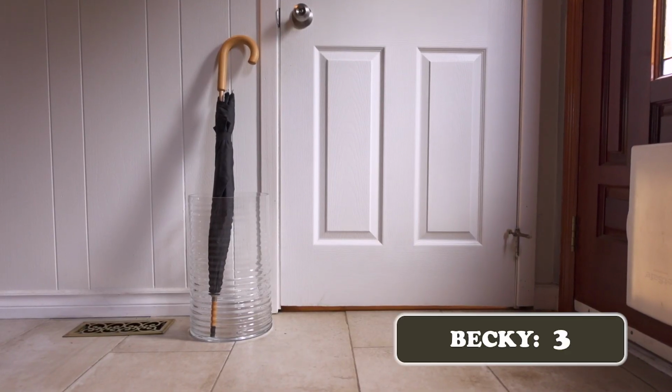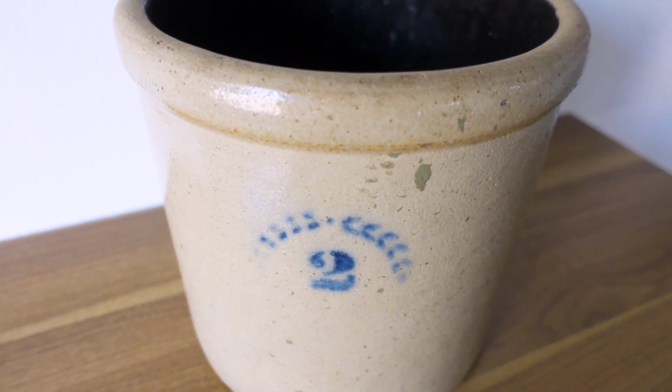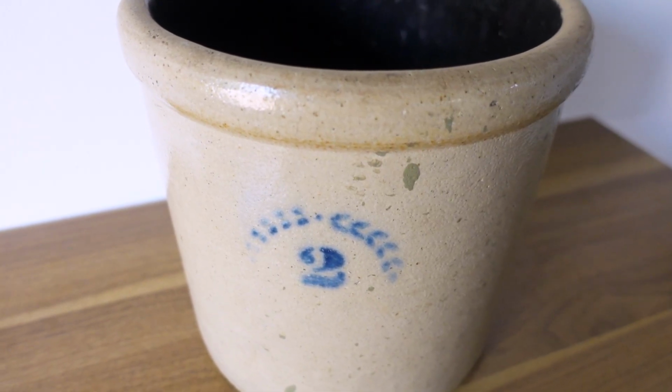I think that I would like to go with the glass rib because it is taller and it does have that character. However, Kelsey, I would like to pitch to you that you bring that back for me and I will use it in another section of my apartment. Absolutely. I mean, this will make a great planter too. Exactly. It will. Thanks, Nina.